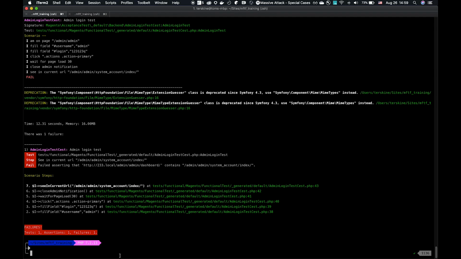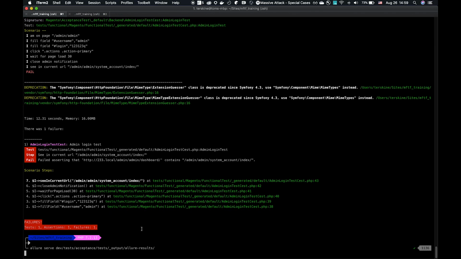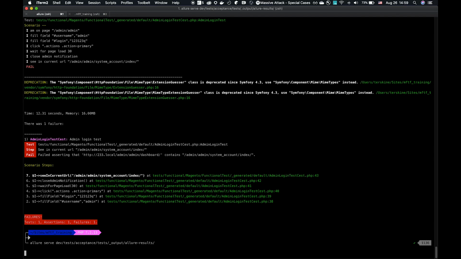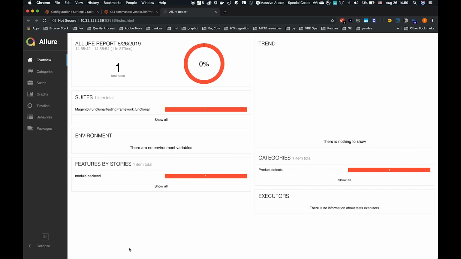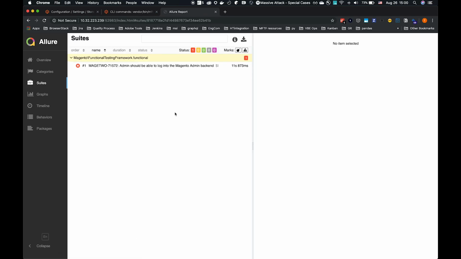We do save out HTML and a screenshot when a failure occurs. They're in the output folder. So we can see the underscore output folder here will have the screenshots and the HTML. But it is more convenient just to run Allure again, and we can see that we have a test report for a failure. It's all gone red.